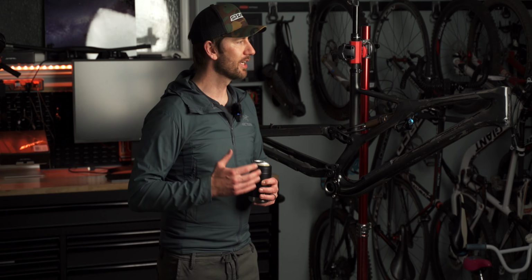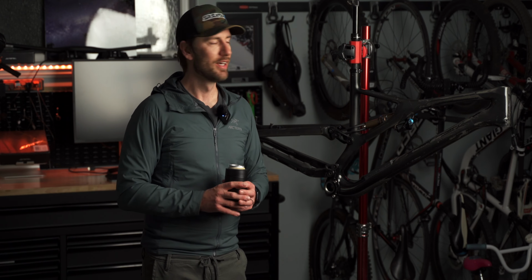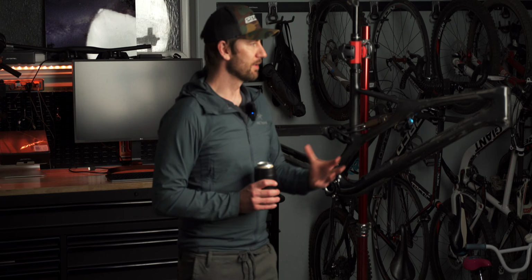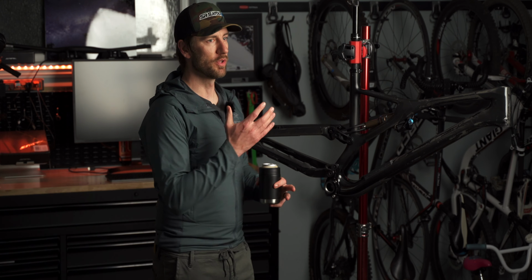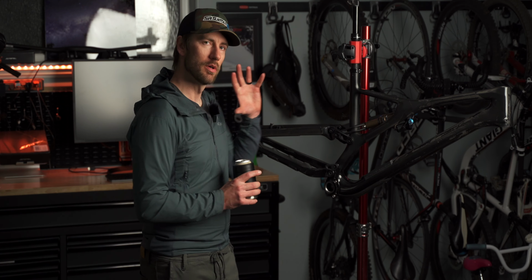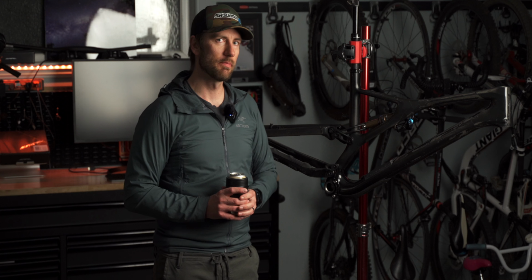When bike manufacturers are building up their bikes, they're buying a lot of the componentry in bulk. They get deals on it. Even with their profit margins, they are saving you money that way. So for me, this just made sense, and I was kind of pushed into it because I had so many upgrades on the last bike. I can move those over and transfer the original OEM components to that bike again.